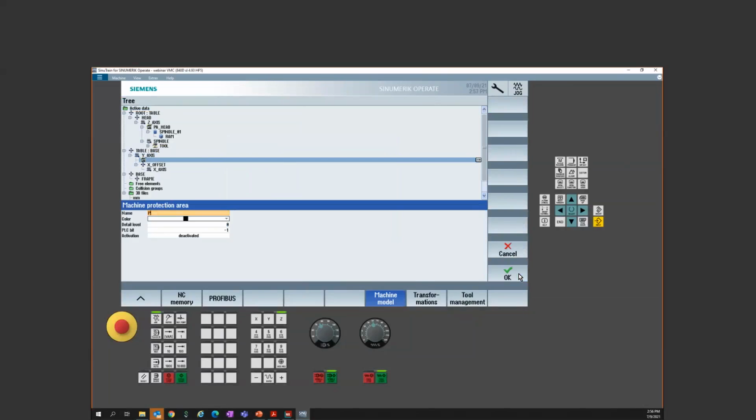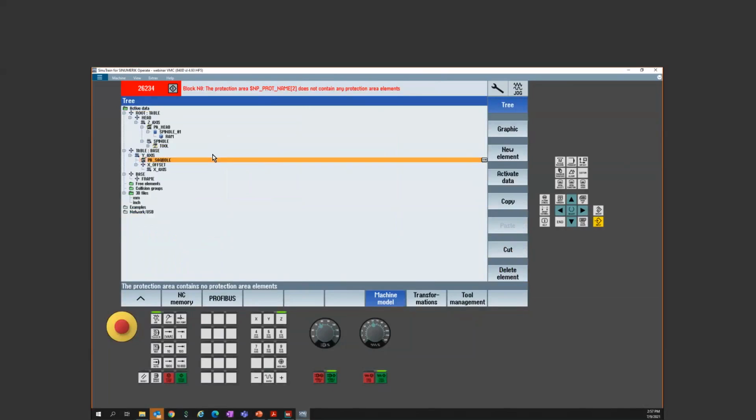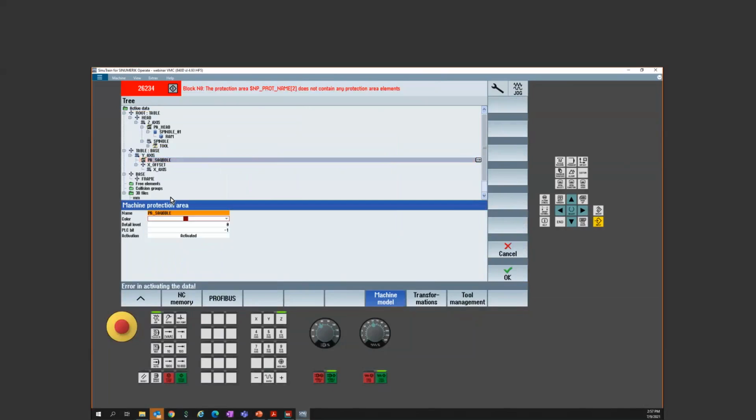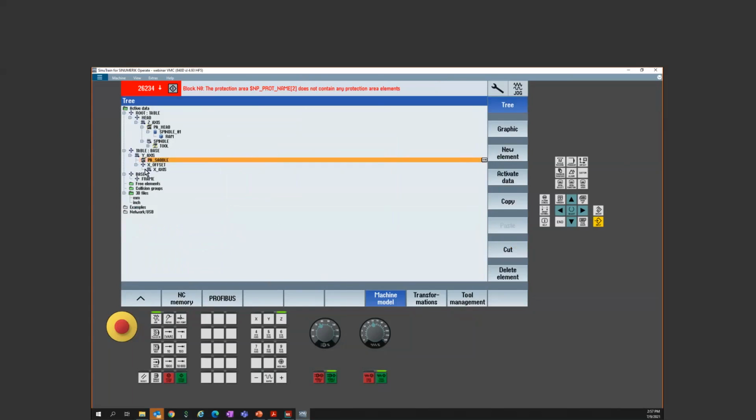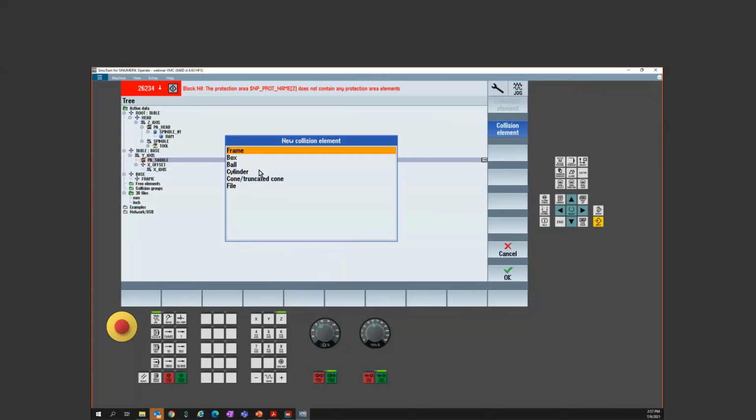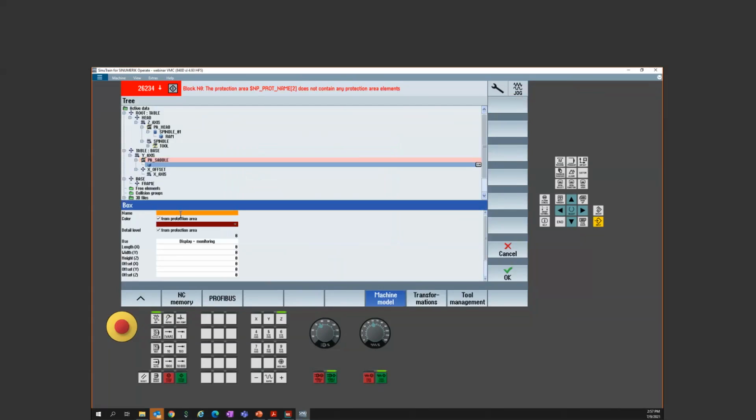I'll call this a protection area of my saddle. We'll assign some color. Maybe I'll use the same burgundy. Looks like my machine behind me, kind of like that. Oh, I butchered the spelling of saddle. I added a Q in there. That wouldn't have hurt anything, by the way. I get the same alarm. It's no problem. Remember, I got to put some kind of a feature in. I'm going to put a box. This is going to be my saddle. And I like to always get in the habit of doing the O1, because what if I have a couple components building it up? Change it to display.